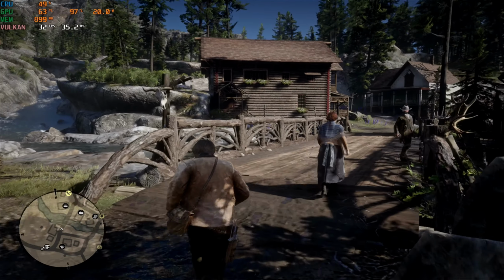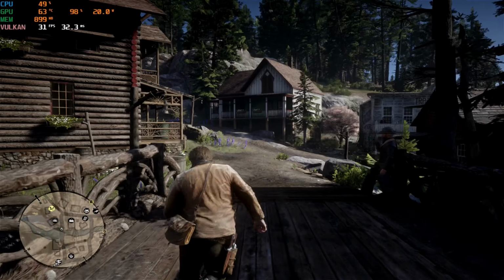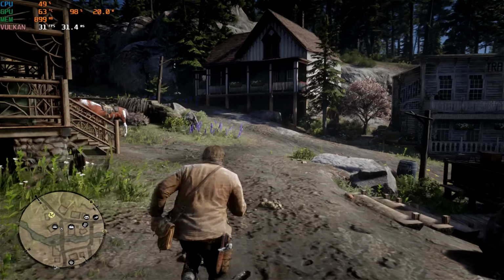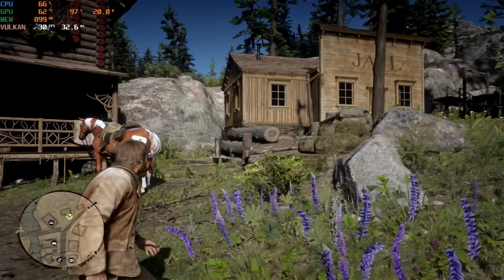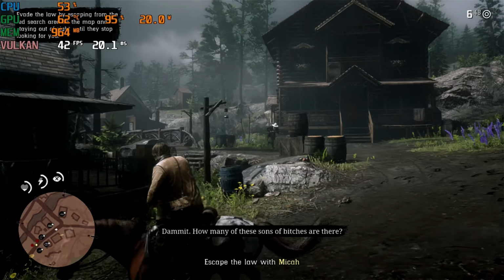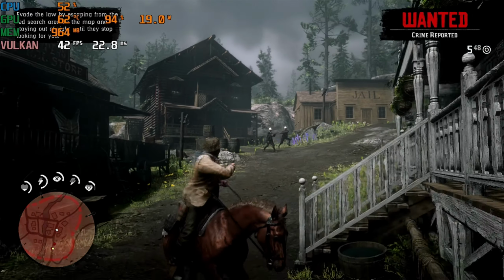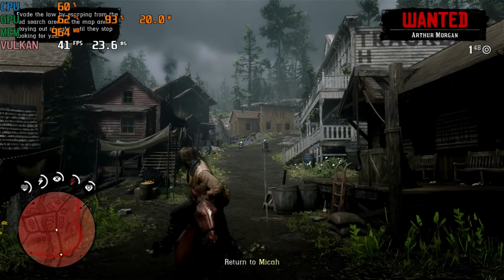Hey Legions, Red Dead Redemption 2 is absolutely glorious on the Legion Go, but to get the most out of it, you might want to choose your mode wisely. It's running great at 1200p, and to be honest, this is my main recommendation, but at 800p or 720, it's running that little bit better, but obviously you will lose a little bit of that clarity.